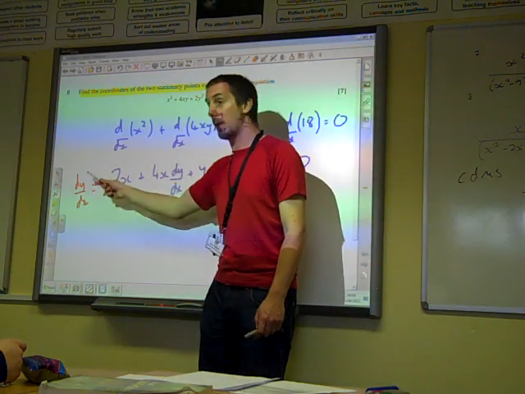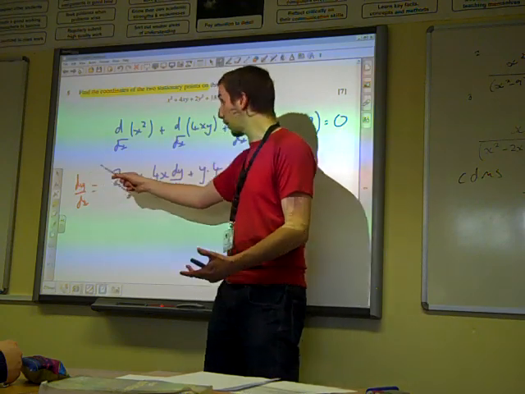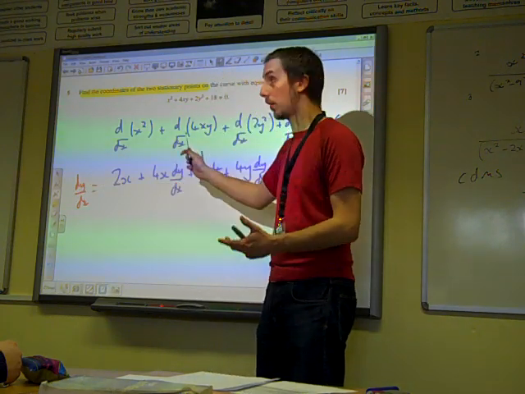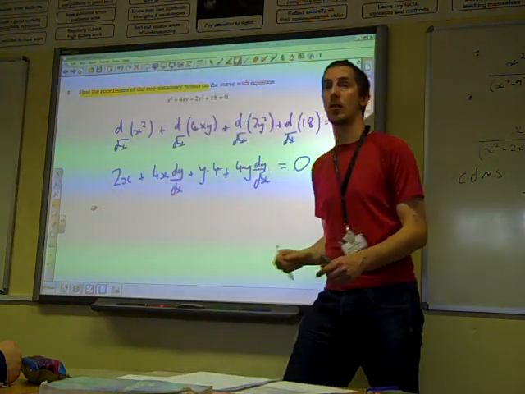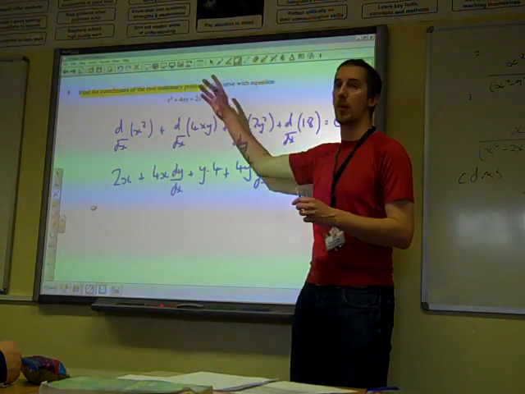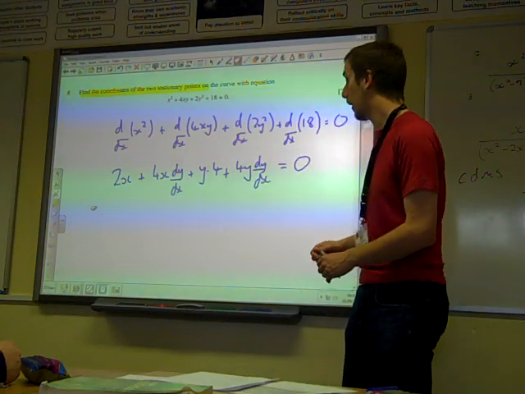And if you do this, if you put an extra dy by dx in it at the start, then you're going to end up going wrong somewhere because it's not going to match up. So you've got to resist that temptation to, as soon as you see stationary points, write dy by dx equals. You'll get there eventually, but not straight away.